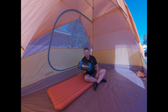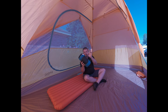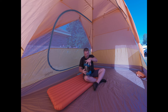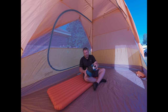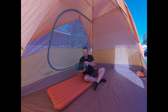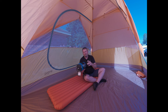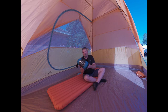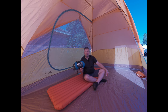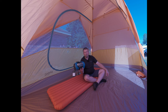What are the benefits of a down sleeping bag? The pack size — look how small it is. I don't even have it compressed down all the way. It comes in this nice compression sack, you can cinch it down really good to about the size of a football. This will keep you warm to 55 degrees comfort, with survivability down to about 33 degrees. Not bad — this is a very good option for three seasons.